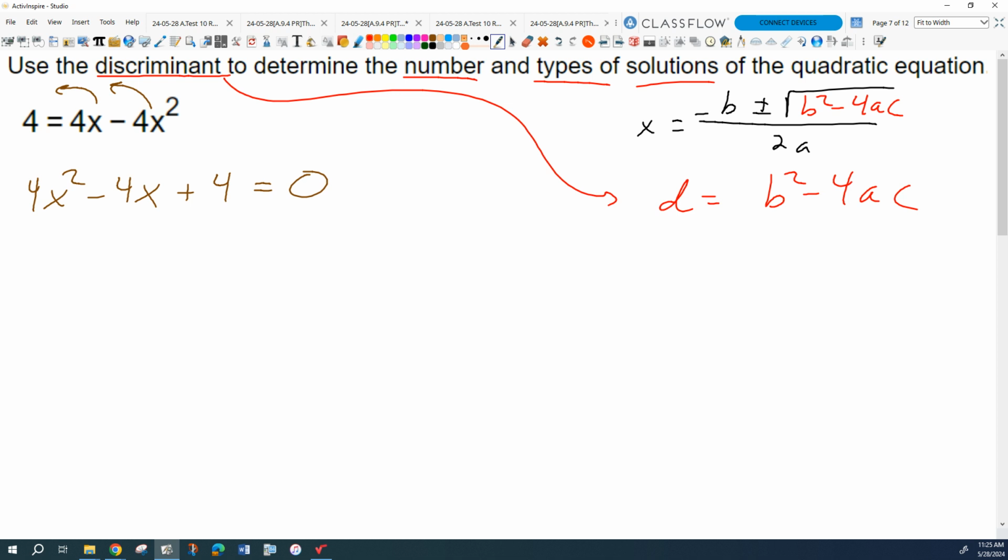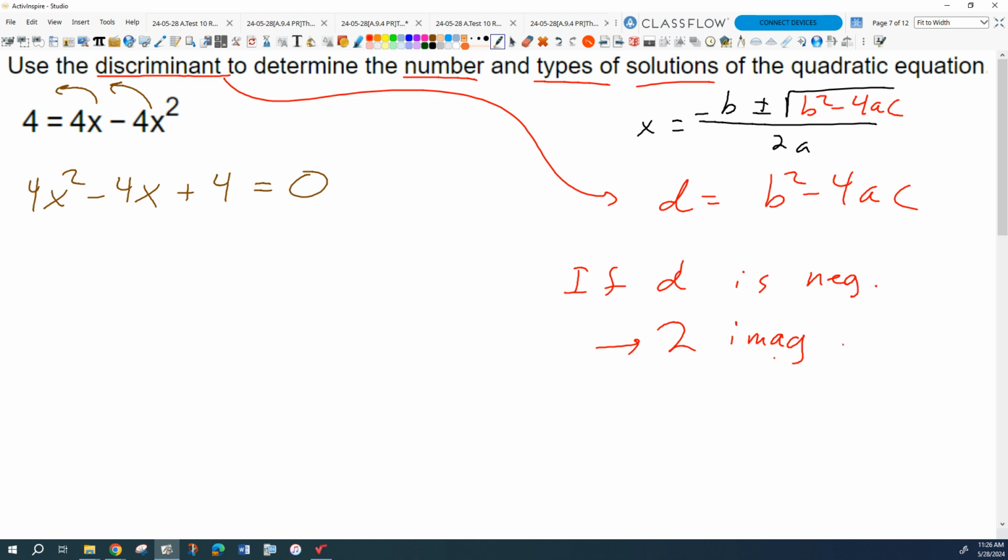Yeah, good. Because look, if I'm getting a negative number under the square root, that means I'm getting i's in my answer, right? I'm getting imaginary solutions. So when the discriminant is negative, they're imaginary, and how many do I get? 2. One for the plus, one for the minus, right? Make sense? So if D is negative, that's giving me 2 imaginary solutions, right?